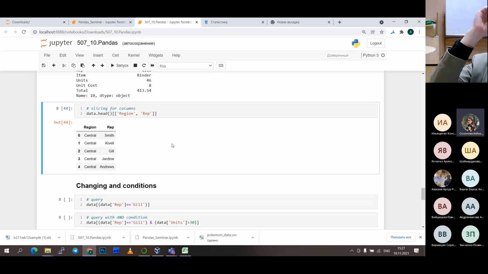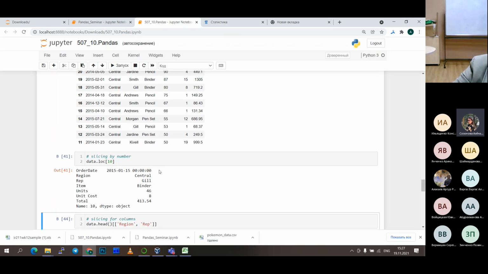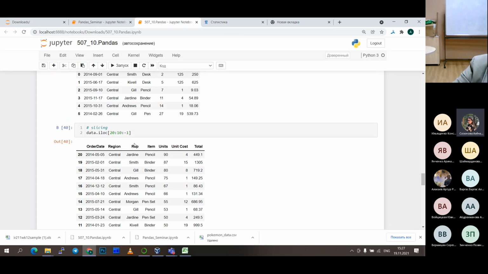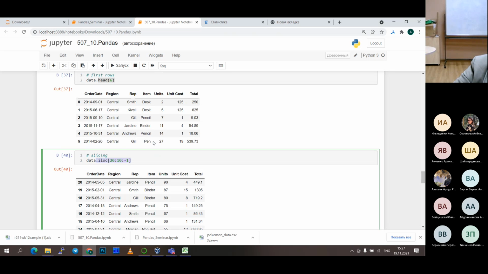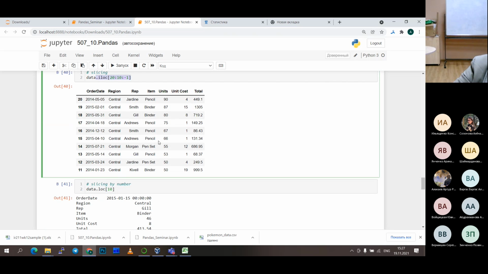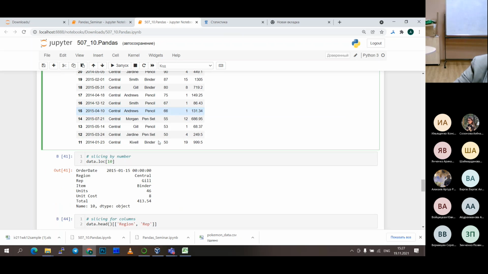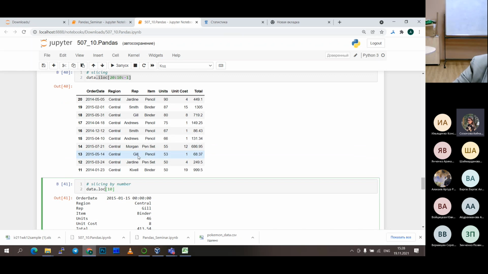I have a question about loc and iloc. In the video, they said that we can use it with rows and with columns. You use this one with rows, okay. And with columns, they just used lists inside.